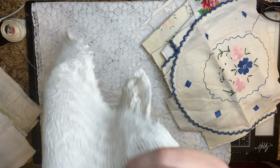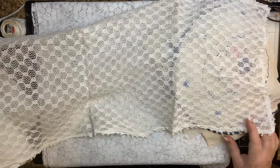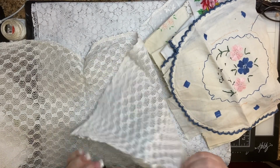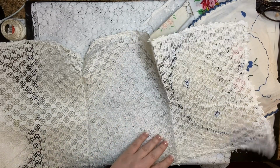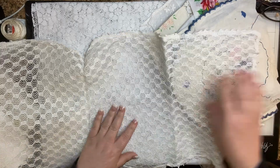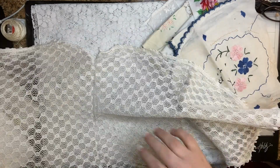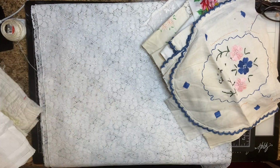And then, I think this was just kind of laying about, and I think it was like $1 or $2, and I really liked it. It's been washed and probably not cared for the right way. And so I'm going to probably cut a section. I'm going to tea dye it and see if I can't get it to loosen up a bit because it's pretty stiff. But again, it'll just make a great layering piece. So these are always fun things if you can find them. Really good for layering.